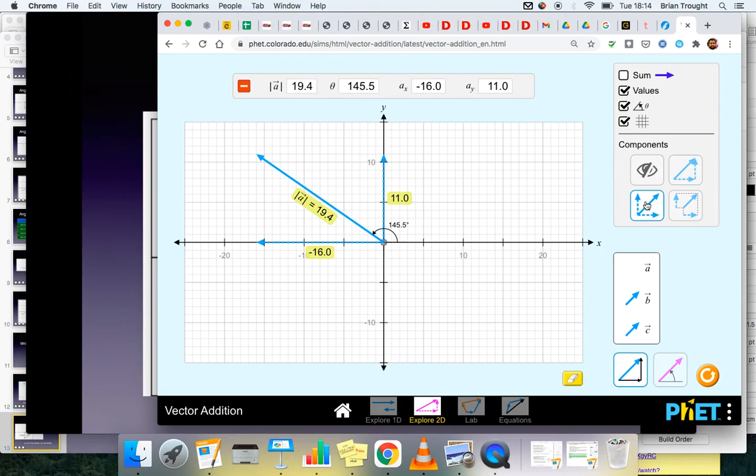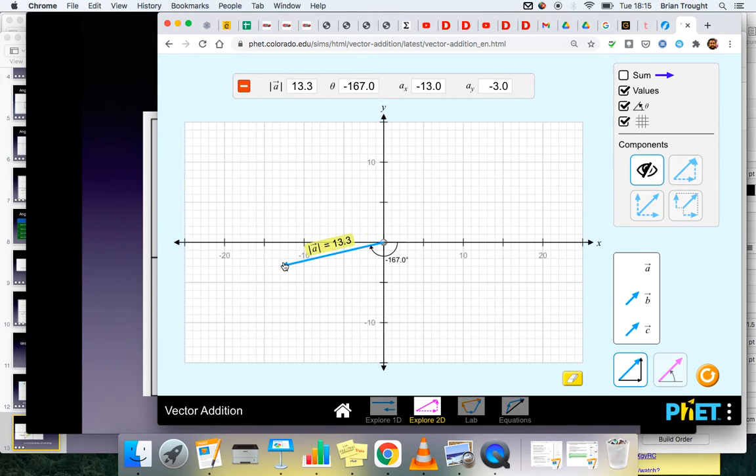Okay, there are the two components. What I do though is I put them so they form a nice right angle triangle for me. And what we have then is a magnitude or a size of 16 here, a magnitude or a size of 11 there. We notice as well that this is the negative i direction, just like it would be the negative x direction. So that vector can be written in i and j form by saying it's minus 16i plus 11j.